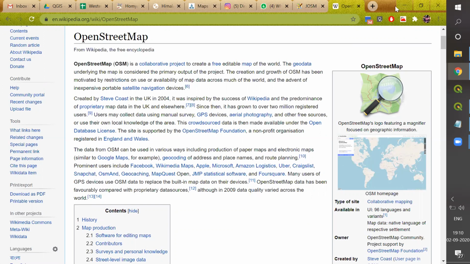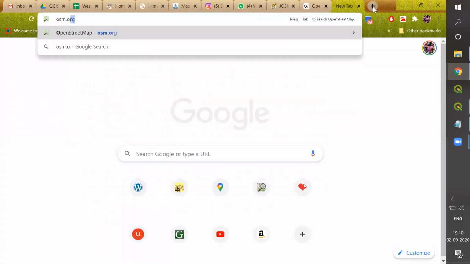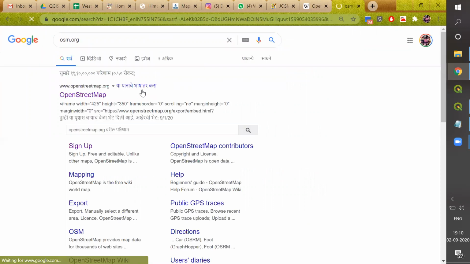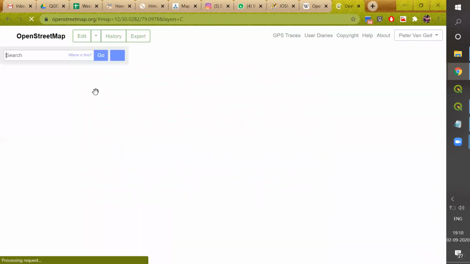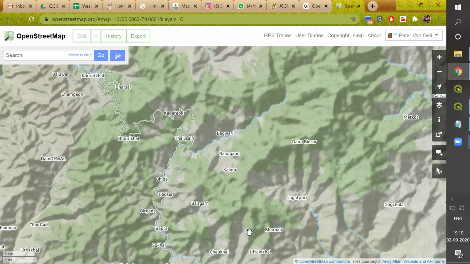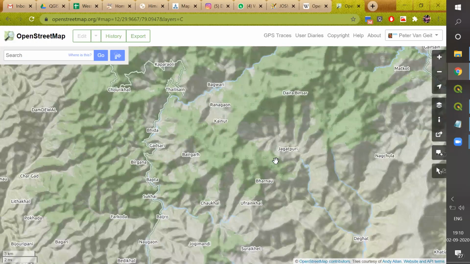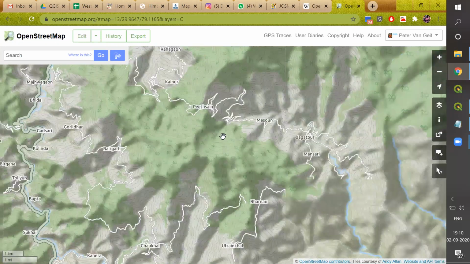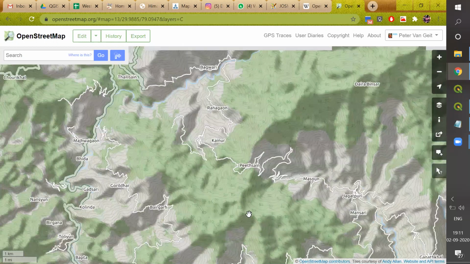Okay, so the standard OSM viewer is osm.org. So there you get the standard map view, pretty plain, not that rich. So here you go, voila. I think we're already looking at part of the Himalayas, and we can already see all those villages that we have been mapping recently. Previously, this was a little bit blank, but now thanks to our efforts, we see a lot of small villages, hamlets, and isolated places. You can already see some roads, but that's mostly it for the Himalayas.